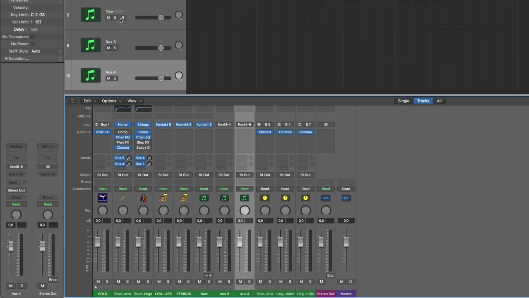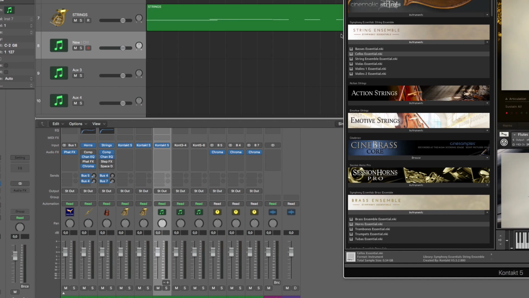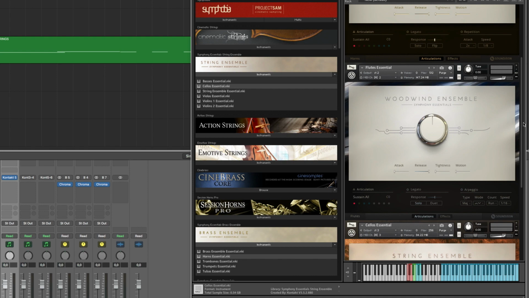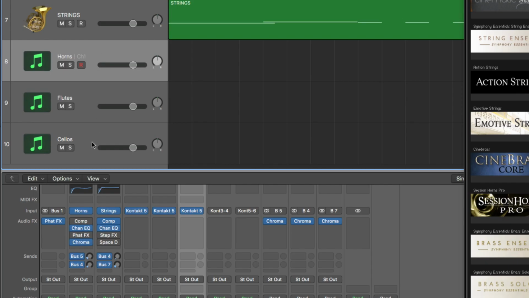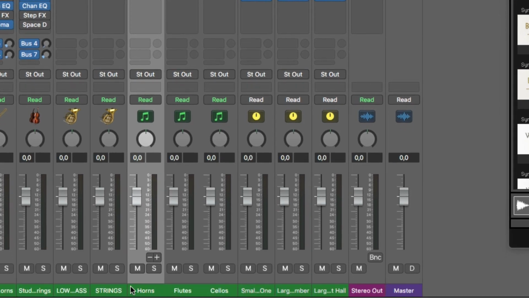Step 6. As you can see, you now have 3 tracks in the sequencer and the same tracks are here in the mixer. The final thing is to make sure you name these channels properly so you can actually see what the instrument you play are. So click on the first channel, open up Kontakt again and check the naming and ordering of the instruments you have chosen. Horns, flutes and cellos, and write them into your sequencer tracks, horns, flutes and cellos like this. And the names of the tracks are of course connected to the names of your mixer tracks as well.